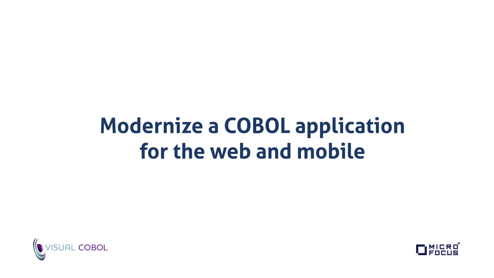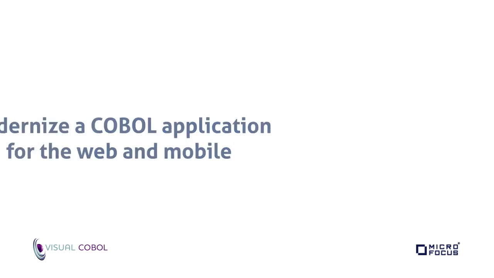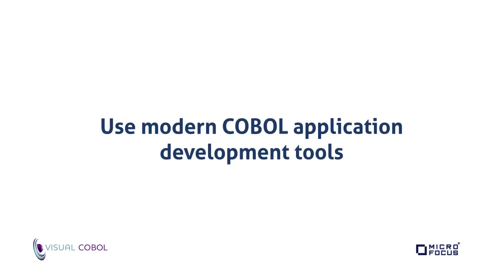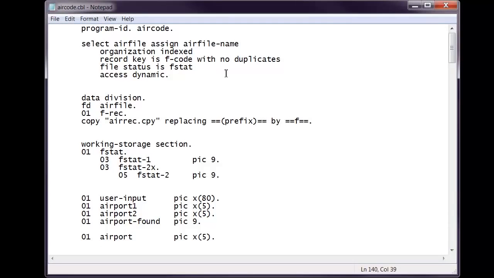During this video, you'll see how to quickly modernize an existing COBOL application, making it accessible from any web or mobile device. We'll also demonstrate how COBOL developers can leverage the inherent power and flexibility within modern industry standard tools to deliver new capabilities faster. Let's begin with a simple COBOL program.